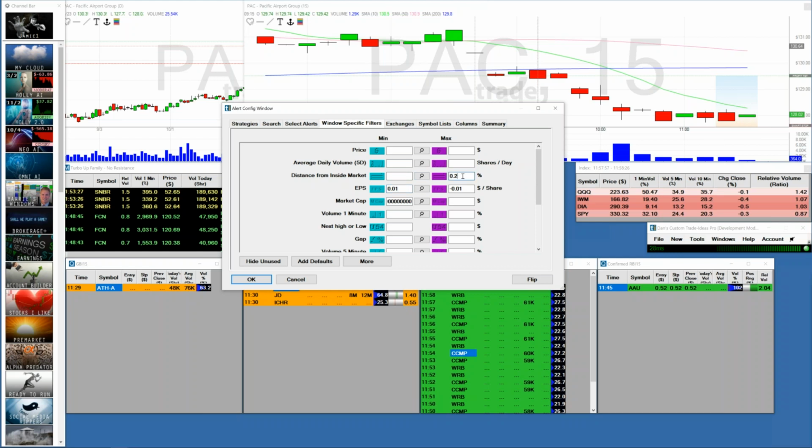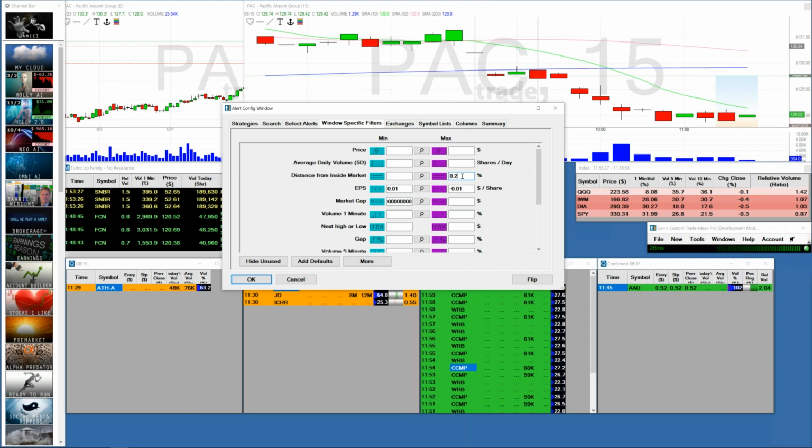In essence, by using a very tight setting of 0.2 in the max field, in a nutshell here, every time an alert is delivered from an alert window, it's being driven by a print from the actual time and sales. So this setting right here is going to assure us that the print that's driving the signal is not happening outside the spread, okay?